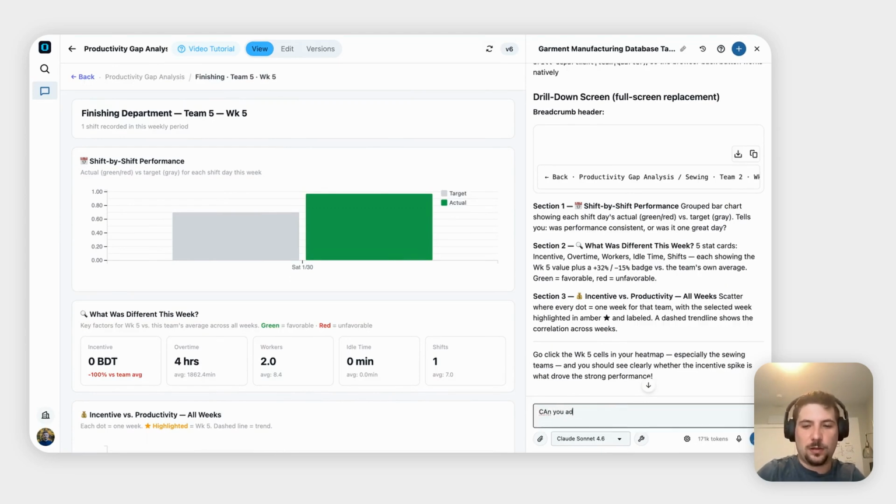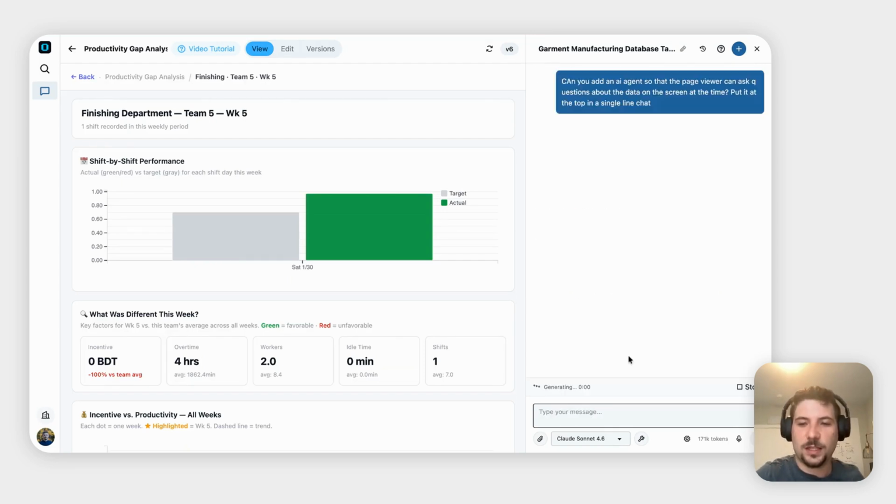So can you data on the screen at the time? And I'm going to recommend a single line chat because these should not be the longest, most verbose questions that a person could come up with. It should be a small question on the data on the page in a single line chat. Let's see how it does with this.